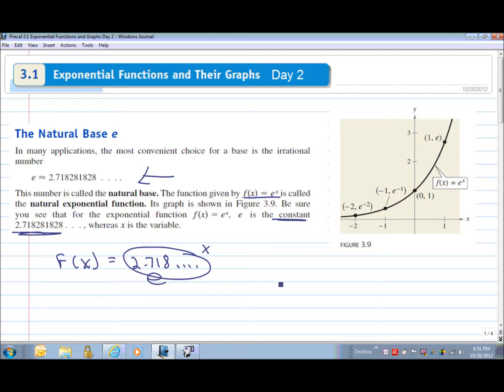Here's just a look at the graph of base E over here, very similar to base 2 or base 4 we looked at last week. It's very, very similar. It's been calculated, and notice it still shares that key point from the base graph of (0, 1). Let's move on.